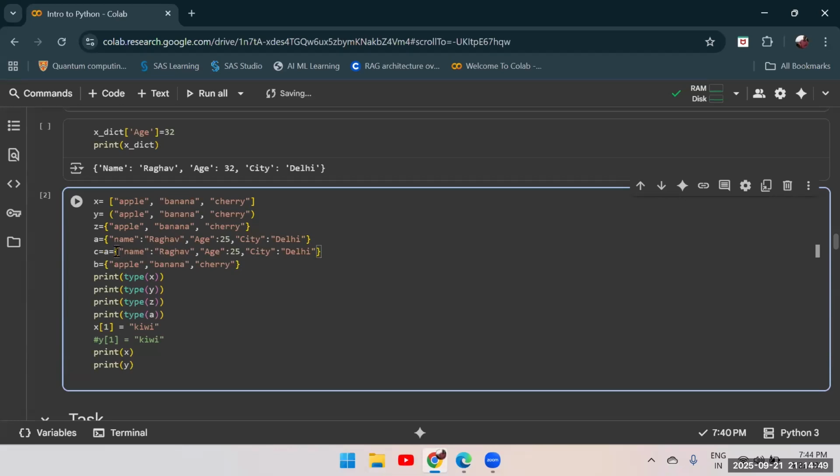I'll just declare the set. In a frozen set, we add one bracket at the start and end. So this becomes a frozen set. Now let's print everything: X, Y, Z, A, C, B.